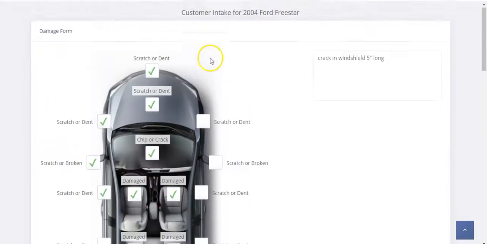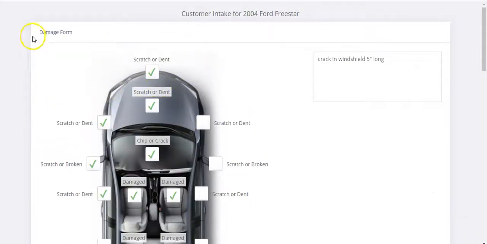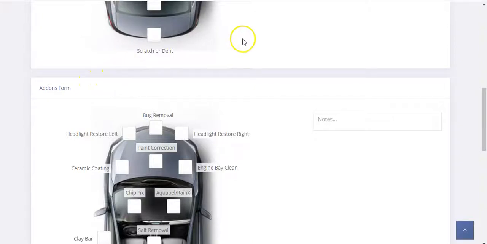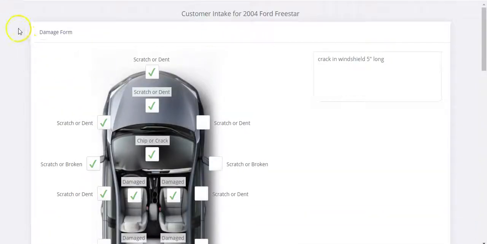But the goal here is to keep this process quick and simple, because when you're focusing on negative things, it isn't really doing anything for your business in terms of encouraging the customer to spend more money. And when you're intaking them before they've had the feelings of happiness after seeing their vehicle, how well it's cleaned, it's best to grab them now with the upsell side of things. So that's where the first part is the damage form.